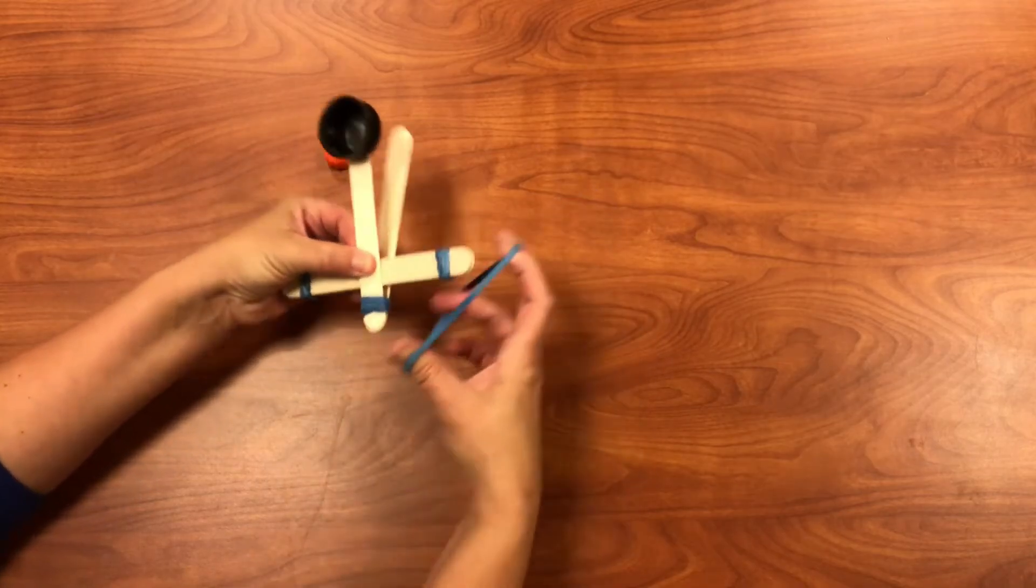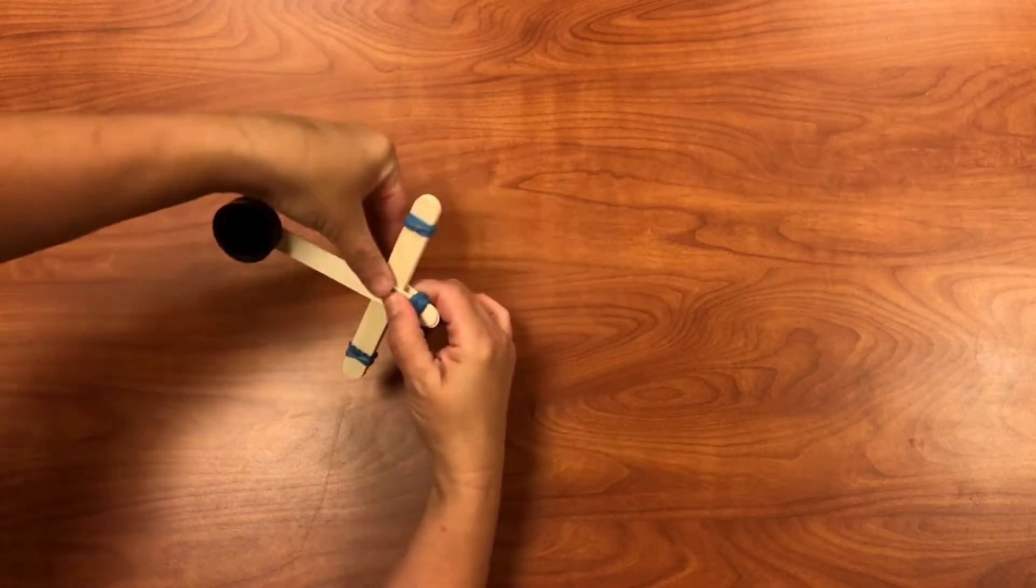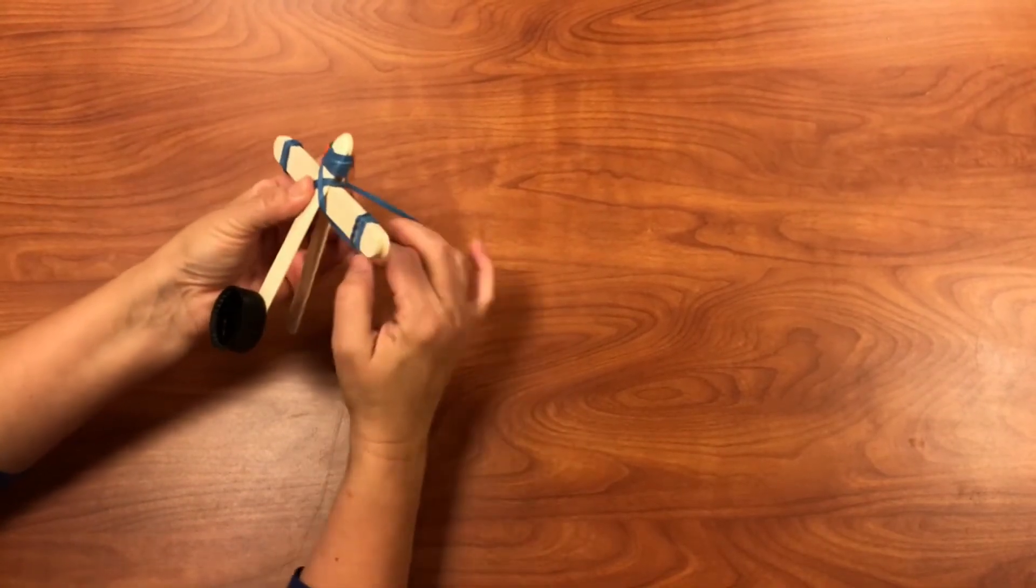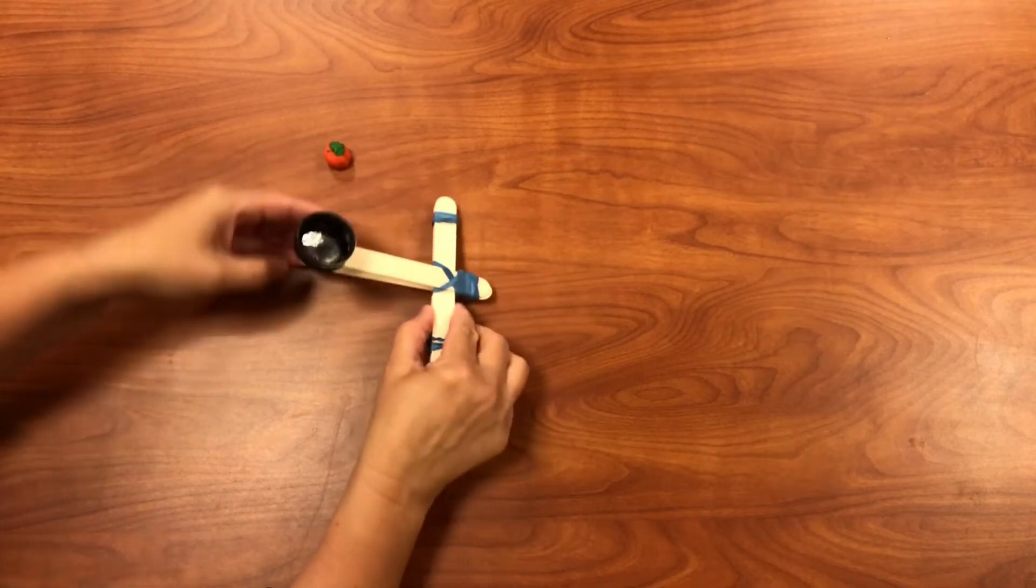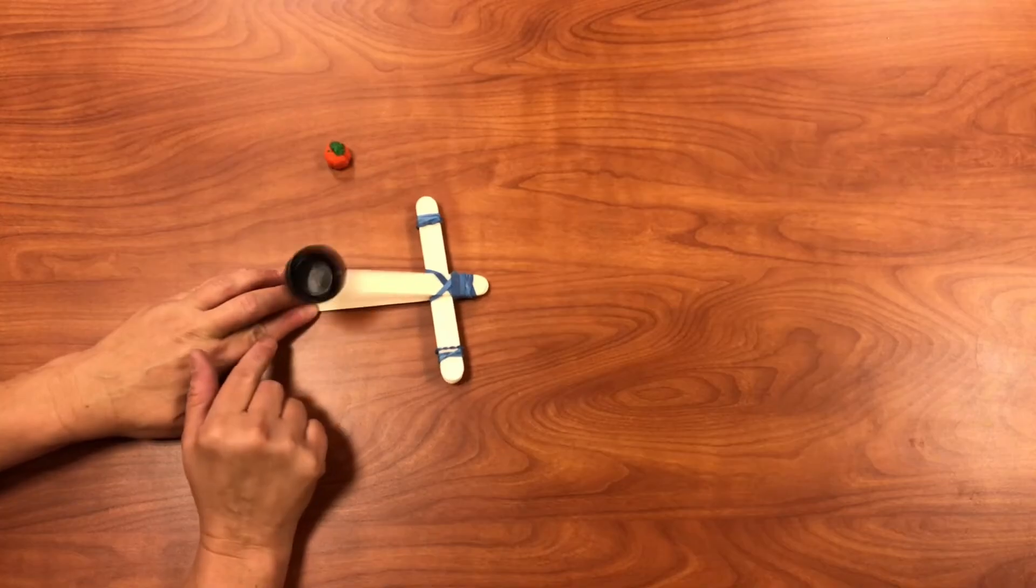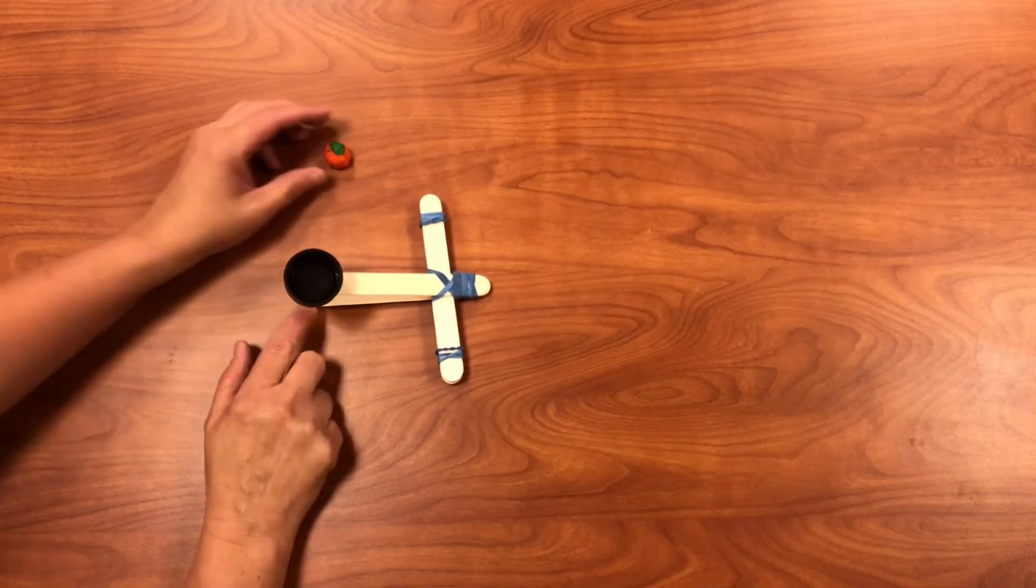And then next you're going to wedge this down there. You go, and take your other rubber band and we're going to kind of crisscross. You're going to go over the two and twist your rubber band, and then go over the two. You can come back out and go around the front if you want to. That gives us some leverage so it has the ability to fling a pumpkin.